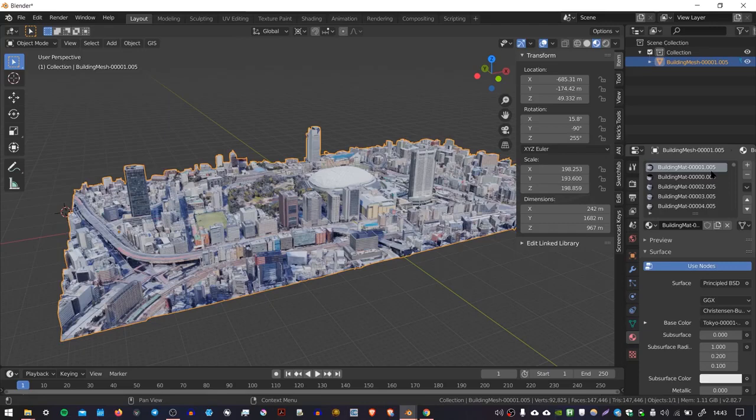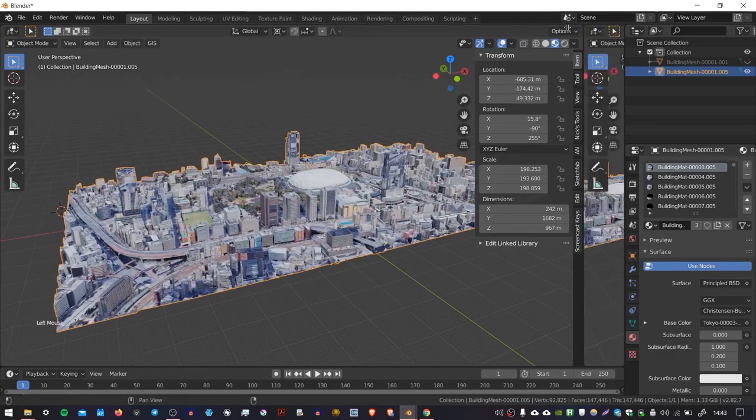So first of all, I'm going to duplicate the object. With the object selected, I'm going to press Shift D and then press Escape. And you can see in the outliner here that we have two objects now. So I'm going to turn off the visibility of the first one and select the second one. And then we could go through and delete all of these materials one by one, but there's a quicker way to do this, and that's using a script.